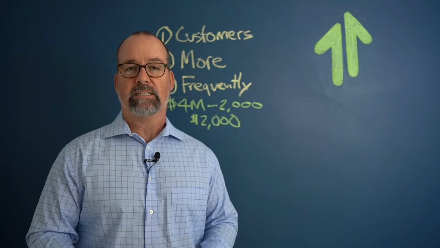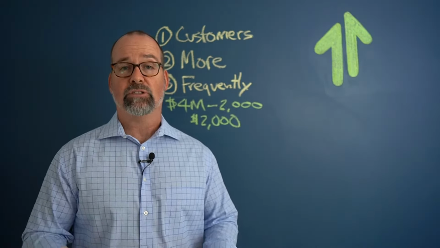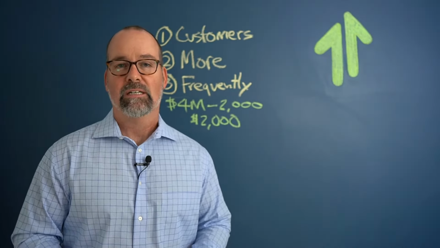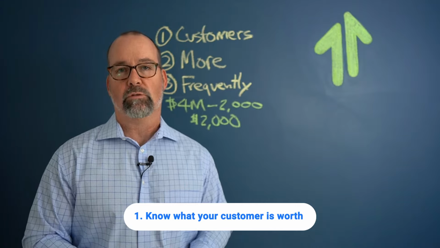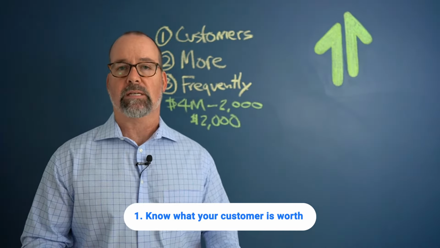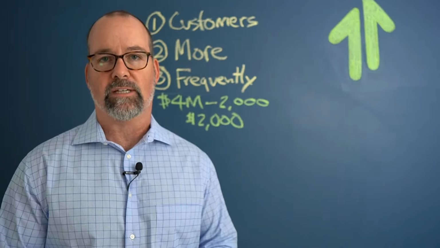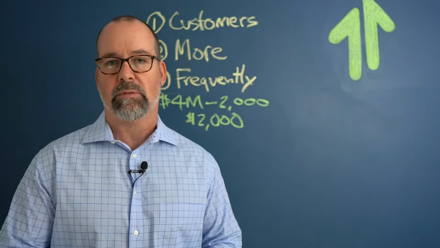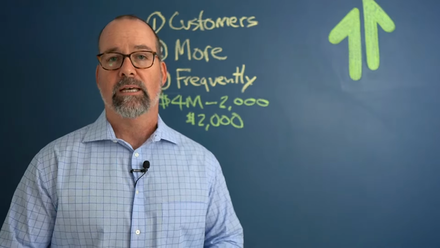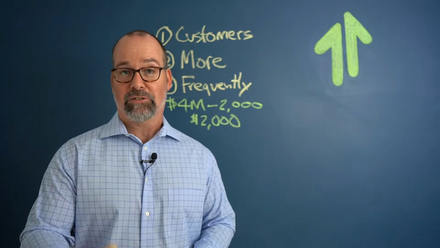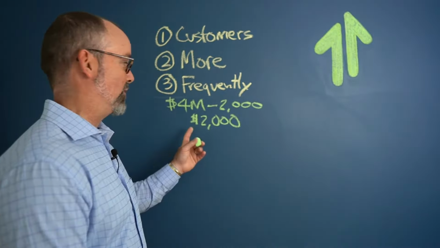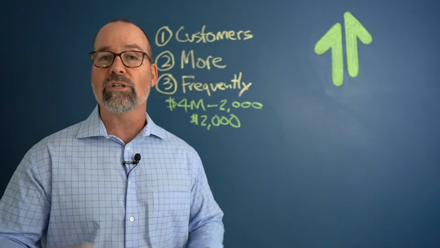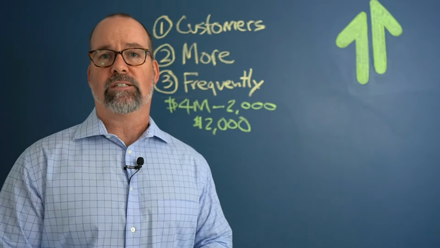All right, the first thing you need to do when you're trying to figure out how much you can pay or are willing to pay to acquire a customer, then you need to know what a customer is worth for you. And by the way, an easy way to do this sometimes is just taking your AOV, your average order value, and multiplying it by anywhere between 2 to 8, depending on what your business is. Maybe take the middle ground of 4 or 5. But the more precise way is to actually go into your CRM or your Shopify store and figure out the math, or just ask your CFO. So that's the first thing that you need to do.